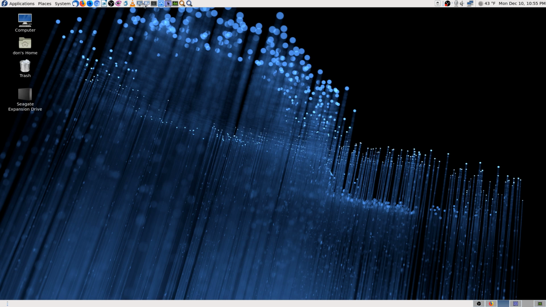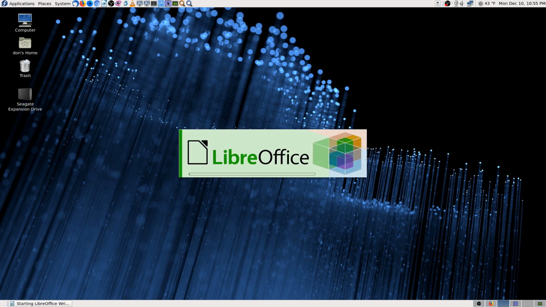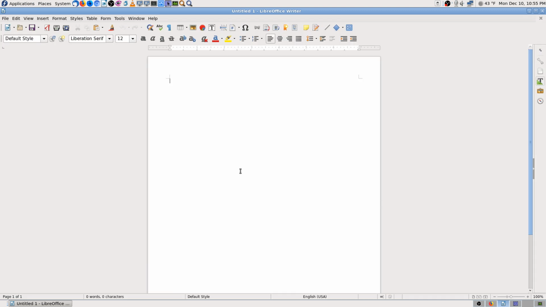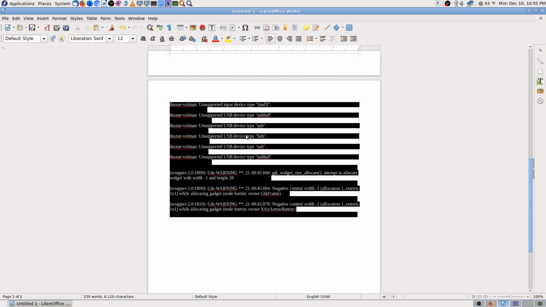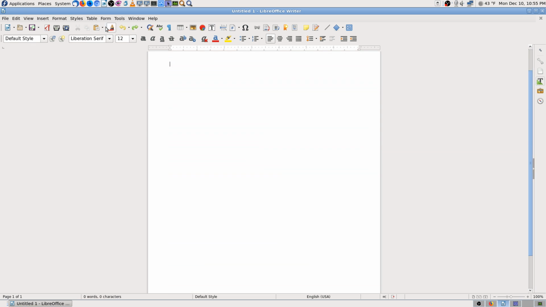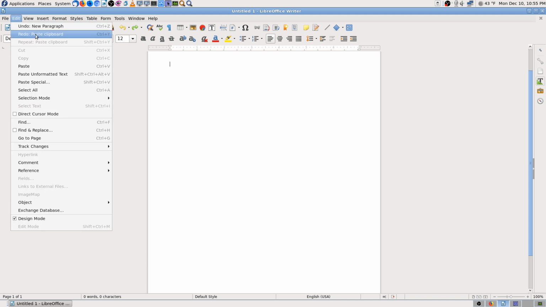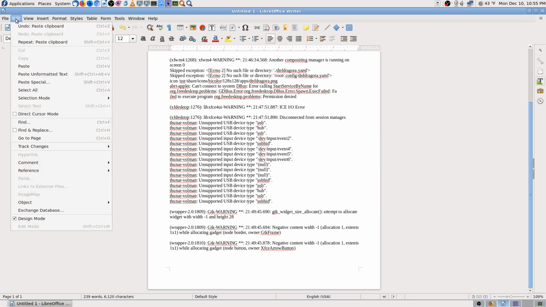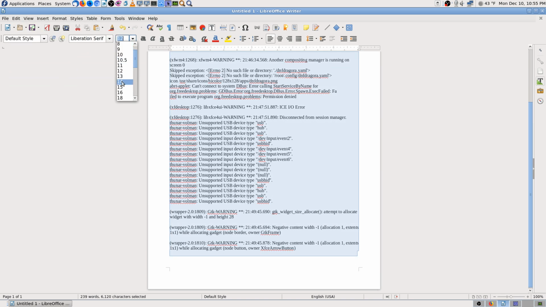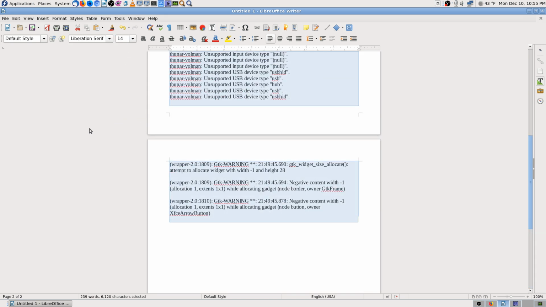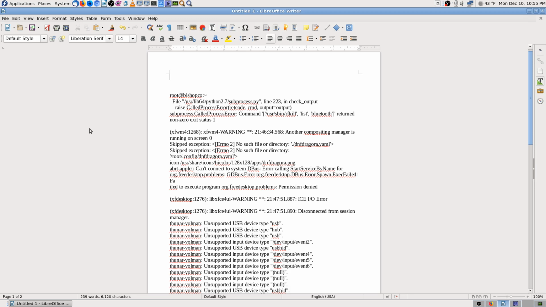Now I'm going to go make me a text file to save that information. It might be things I want. It looks like maybe I didn't lose it. Sometimes it drops off the first part, from your initial command, but I don't think I did lose it. So, it's all black. That's weird. Can't read that. Black background. Somehow it actually pasted unformatted text. There we go. Now let's make it bigger. It's not big enough. I cannot remember and I cannot find out if anybody knows how to change your default text size in LibreOffice. Let me know. I need it at least 14 so I can read it.